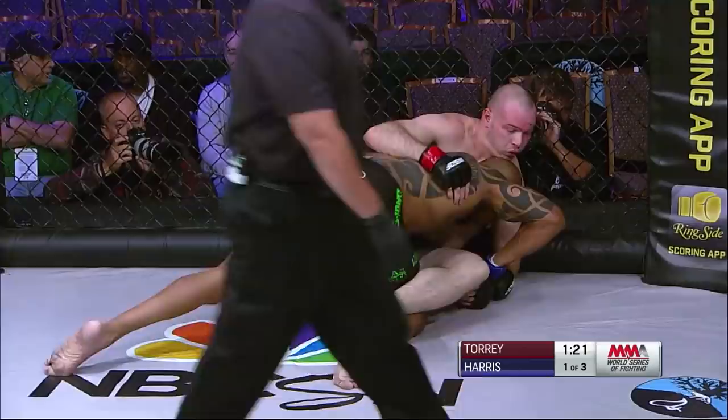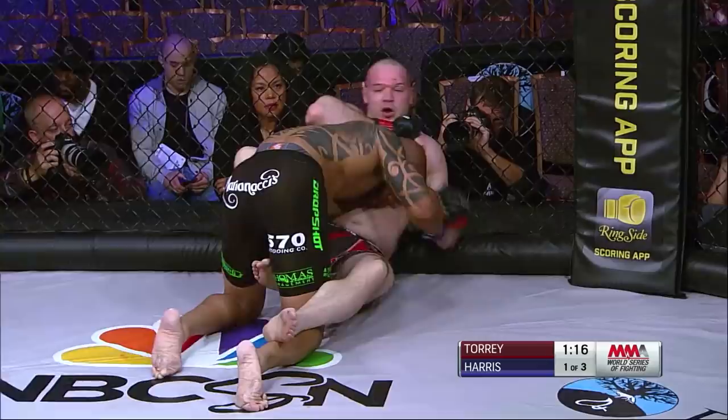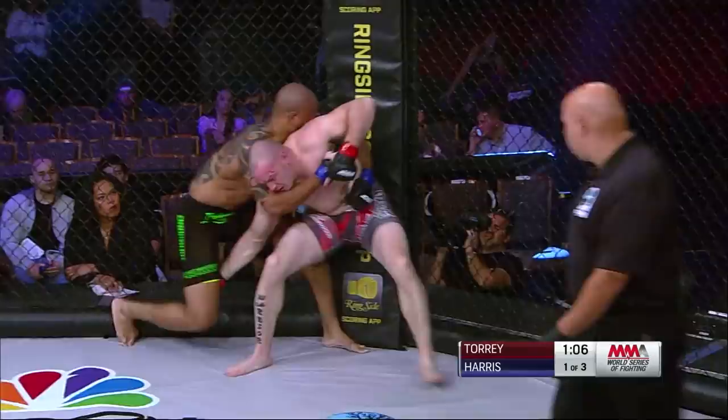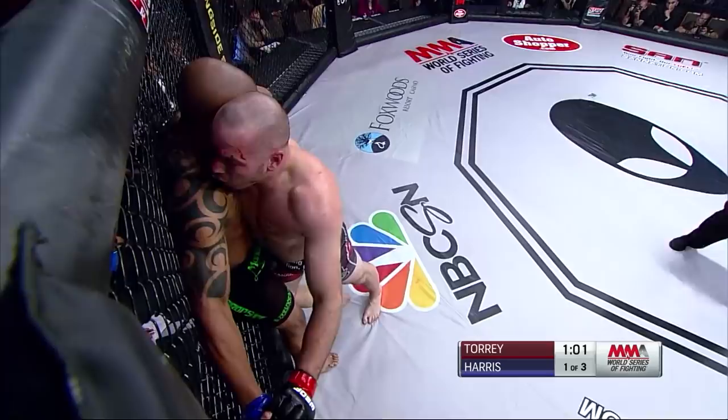If he would just dig himself an underhook, put his back on that cage, I think he could come up a lot easier here. He's got just over 70 seconds to do it. And one more big scramble could really pay off for him. And now Torrey's to his feet. He needs to turn and face him. He's holding on to that leg. And he spins off and puts Rex up against the fence.